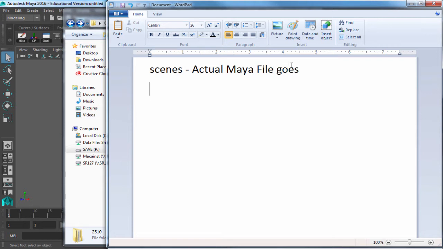We deal with source images. And this is any pictures or textures that we're bringing into Maya. So if we build a wooden desk and we want the wooden desk to actually look like a piece of wood, we have to go to a texture website, download a picture of wood, put it into our source images folder, and then Maya can read it and put it onto our desk. Okay?